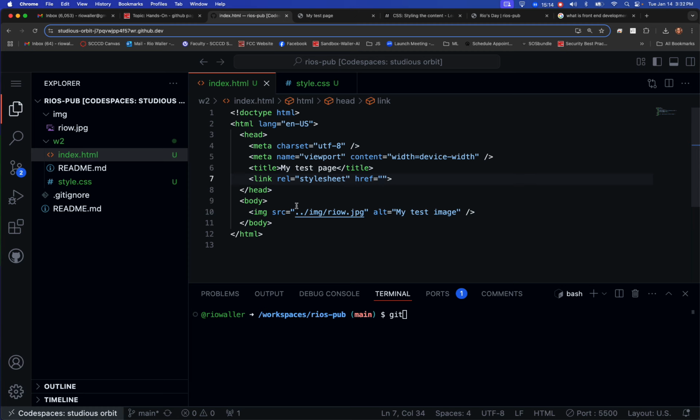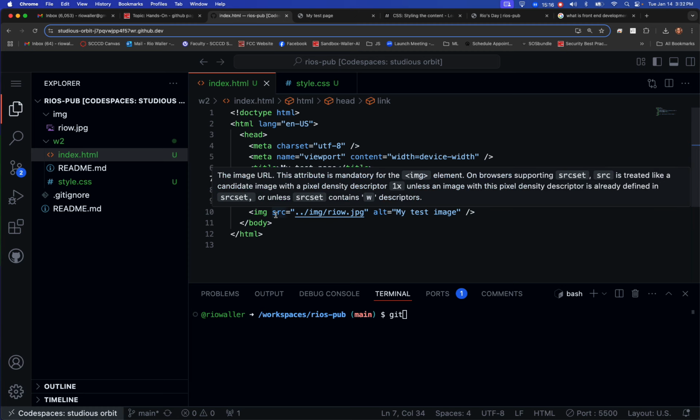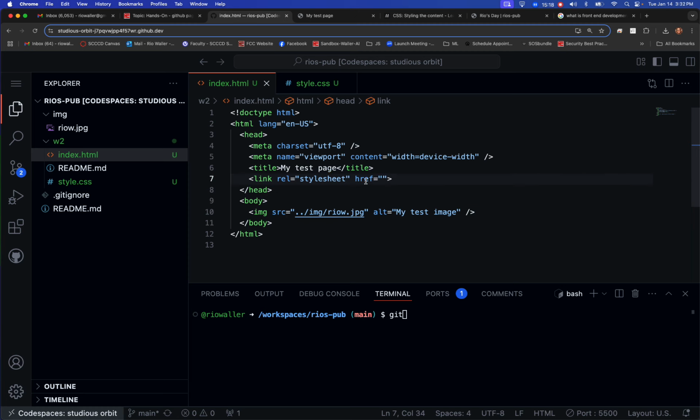And this is the equivalent of SRC, right? For the image, where instead of SRC, it's href, meaning the reference. I know, why isn't it the same, right? But still it isn't. So I'm going to do style. And again, it's showing, hey, you want to link the style sheet, right?